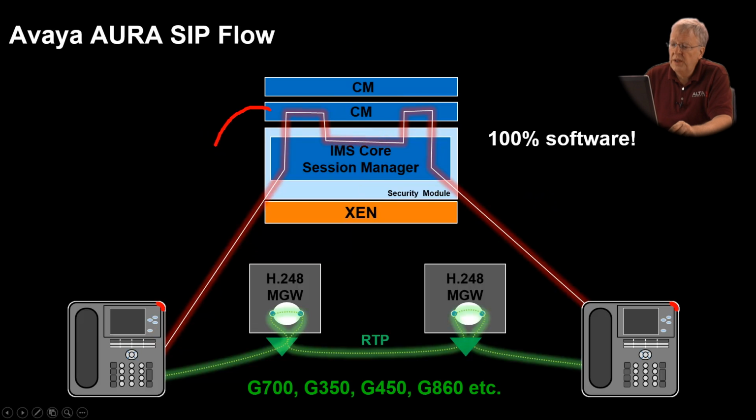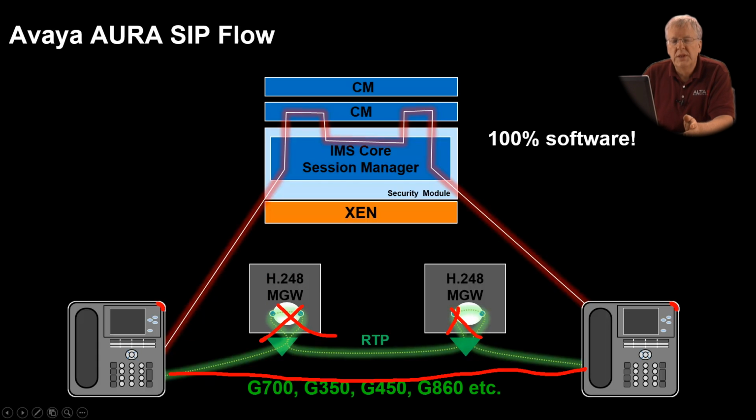There is H.248 connectivity from Communications Manager to H.248 gateways, so that if we want to relay the media through an H.248 gateway, for a lot of reasons, we want to listen in to the call, we want, for whatever reason, third-party call control of a call, we may elect to have a relay point. Just bear in mind that H.248 can drop the relay points and make the voice go directly between the two endpoints if you want to. So the media is under H.248 control, routing is actually under the IMS core control. So that process would be occurring at the points where I'm putting the check marks.